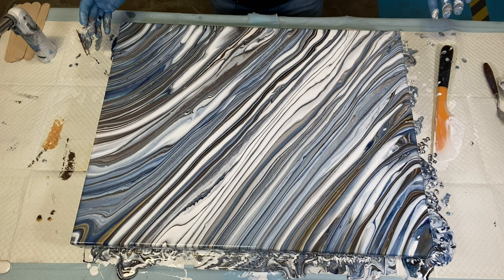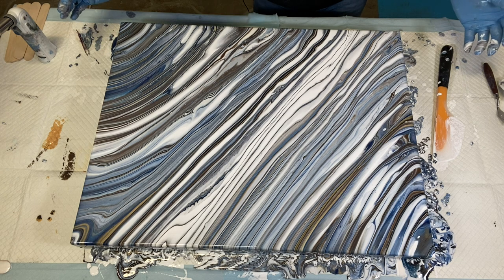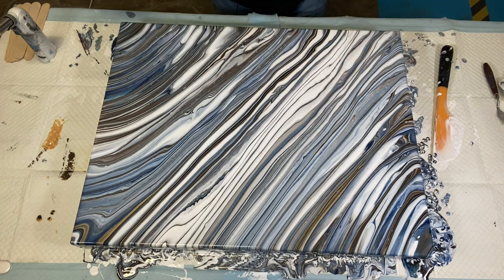Yeah. Oh my gosh. I think that made it look a lot better because stretching at that time opened up the white a little bit more. Right. Every time you move it, it kind of looks like a different picture again. Yeah. I'm really loving this piece. It's going to be beautiful when it dries. I'm like, what do you think, you guys? Whoops, I'm going to throw paint all over this canvas.